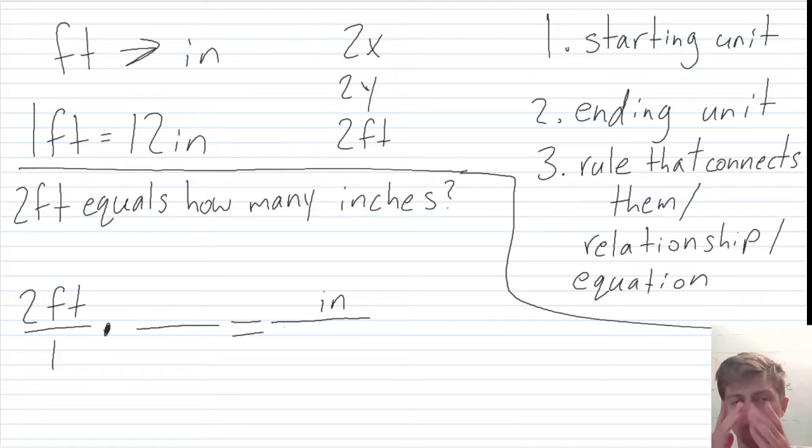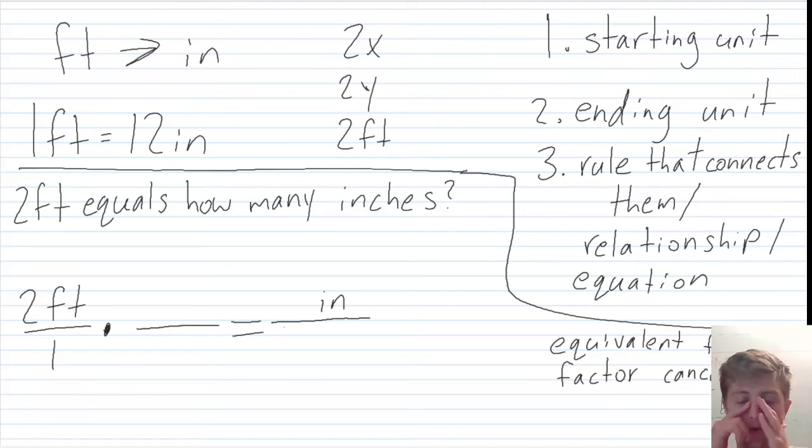Now, two principles are going to come into play right now. One, the rule of equivalent fractions. So, like I said, watch that video. We're going to use some of the topics from that. Number two is factor cancellation, and I'll show you how both these tie together. But just keep those in mind. I'll write it down. Now, why would equivalent fractions come into play here?